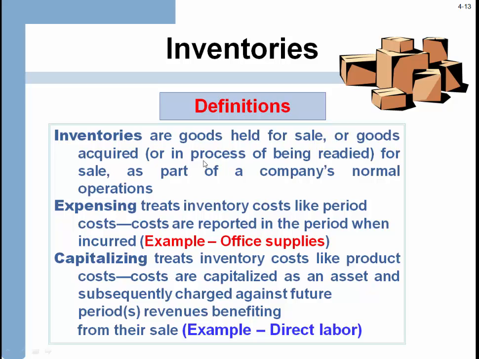And when you expense inventory cost, that's the next one: they're reported as period cost. Capitalizing means that we put product costs as an asset until they're sold. So we capitalize costs, which we might do if it's a fully absorbed costing company. You're going to capitalize direct labor, direct materials, and some kind of indirect or overhead costs as well, for the cost of production at the manufacturing facility or the processing facility.